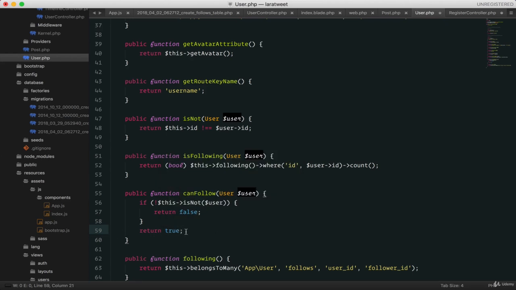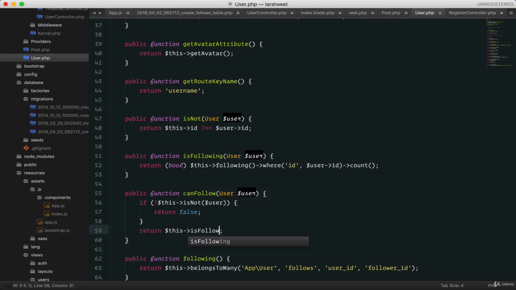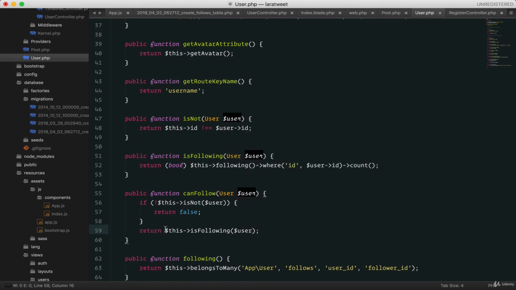Now in fact here also we want to make sure that we are not already following this user, so this is following this user and not. This statement will make sure that if we are not already following that user, then we can follow, it will return true, otherwise it will return false.